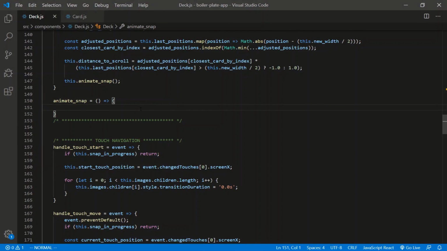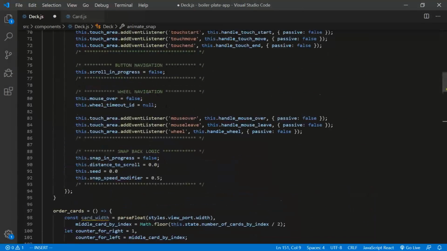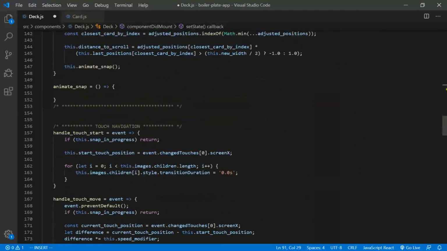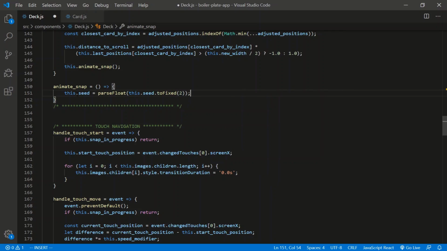Okay. So first things first, in this animation loop, everything right now has a lot of decimal places to it. We just want to make sure everything's to 2 decimal places, just to keep things simple. So that seed we got right here, when we start, it starts at 0. I should put a semicolon there. It starts at 0, but it's going to be like 0.0005, 008, 8567, a lot of decimal places. I want to make sure that's just 2 decimal places. So this dot seed is equal to, we'll do a parse float, and we'll say this dot seed dot toFixed, and 2 decimal places like that.